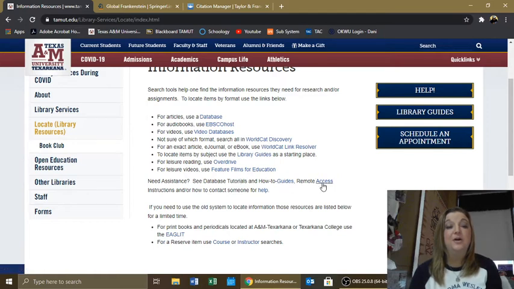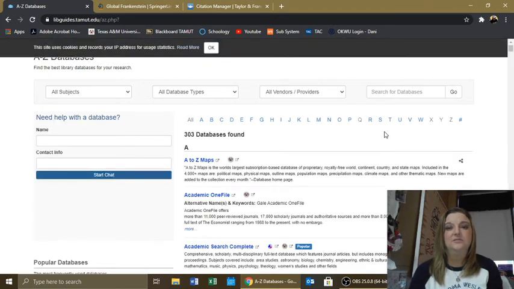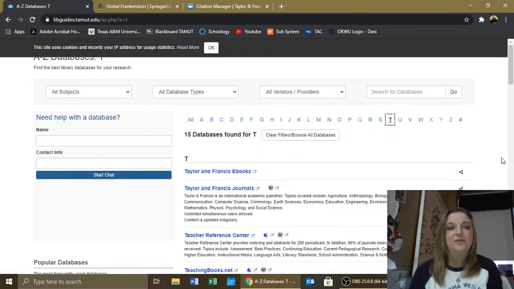You can go to a guide here, remote access, instructions on how to contact for help, okay? There's all kinds of stuff that you have access to if you need all that stuff, okay? But we're going to look and see if there's a database for Taylor Francis. We'll look. I don't think there is. But, oh, there is. Taylor Francis Journals.